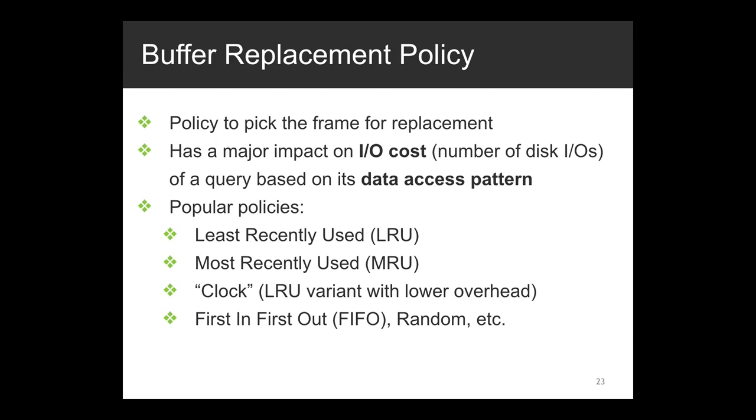There was a question on Piazza: how is this different from the operating system cache, the buffer cache, operating system memory management? Well, it's basically two instances of the same thing. What the DBMS does is apply one of these policies based on the access patterns of its workload. What an OS does would also be to pick one of these policies.